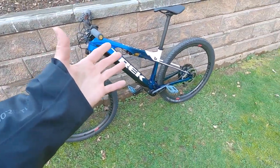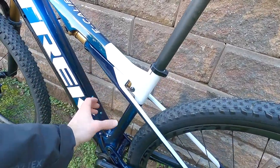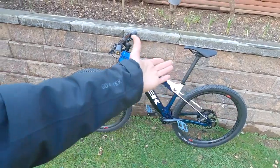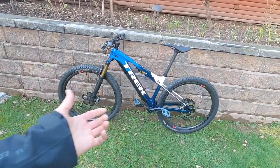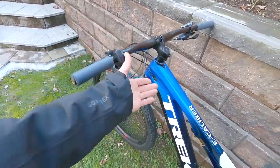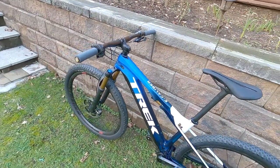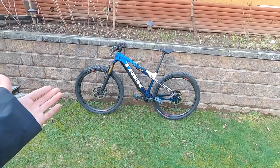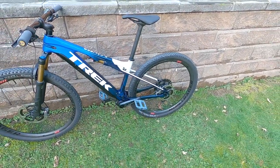I'm happy to see the Fazua system stepping up their game, because it feels like it's been a step behind some of the other drive systems. It's light, more powerful than it used to be, and actually very satisfying to ride — fairly quiet, and the higher cadence support is awesome. But not having a bottle upgrade capacity option like Specialized does, and having to take the battery off every time to charge it — that's a big bummer. It's such a nice bike all around. My message to Fazua and my thank you to Trek: at minimum, you shouldn't have to mess with the battery every time you just want to go for a ride. I'm excited to see how they can improve this thing, and for $11,500 I would expect everything to be just perfect.